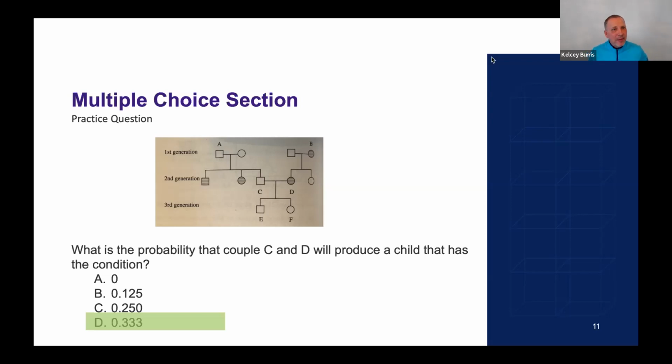A cross must then be done between the father, person C, and the mother, person D. The chance of their child being homozygous recessive is 50% or 1/2. This means that the chance of these 2 having a child with the condition is 2/3 times 1/2, or 1/3, or 33% in this case.